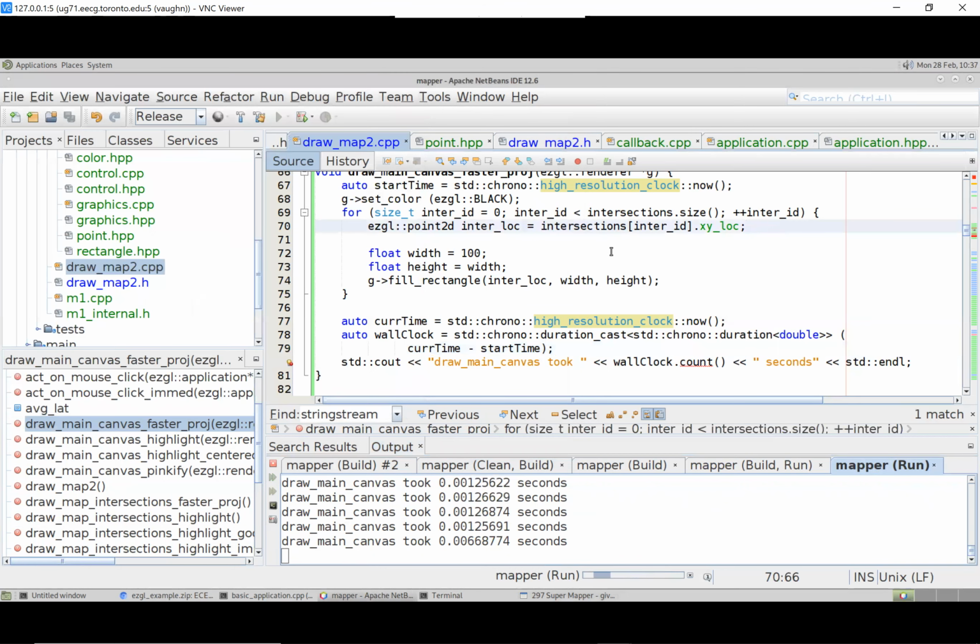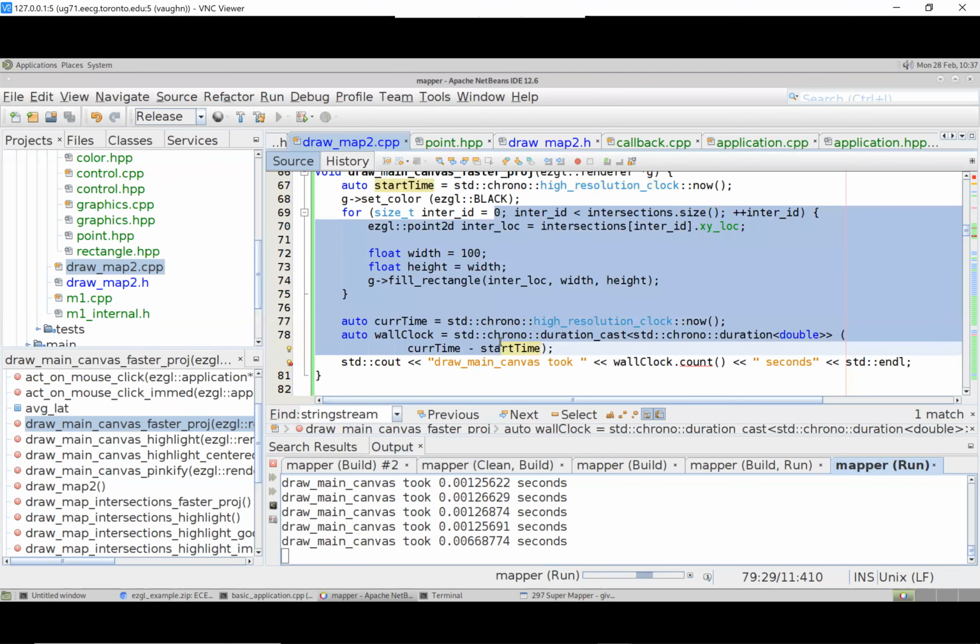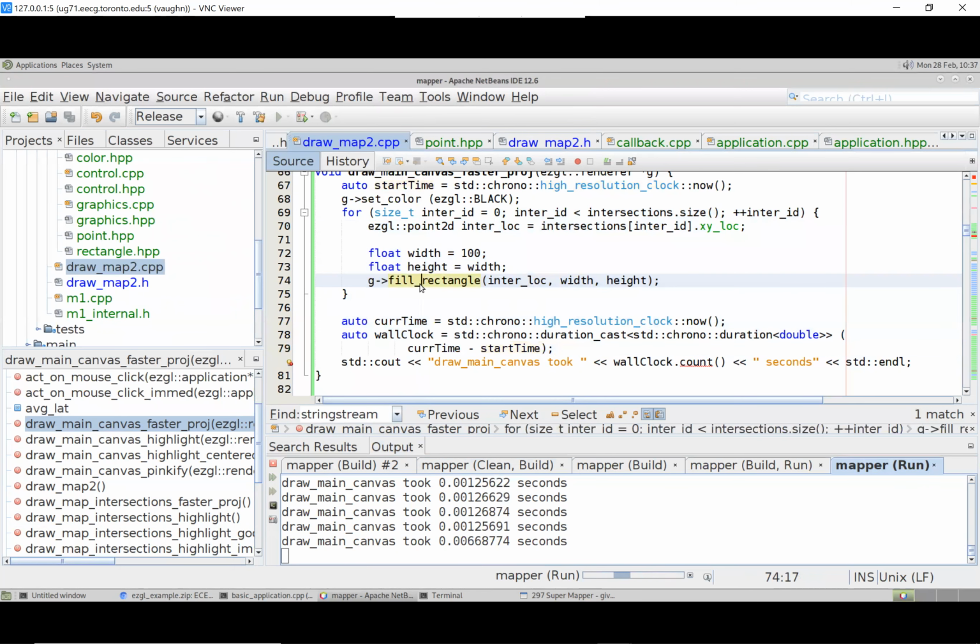Now, what's interesting is I'm not changing anything I do. My screen redraw draws all the intersections every time. I don't have any clever code in here at all. It's getting faster because this fill rect is actually relatively slow. Drawing pixels is relatively slow, a fair amount of work. EasyGL first checks if something's completely off the screen. So as you zoom in, more stuff is off screen, and the redraws do get faster. Okay?